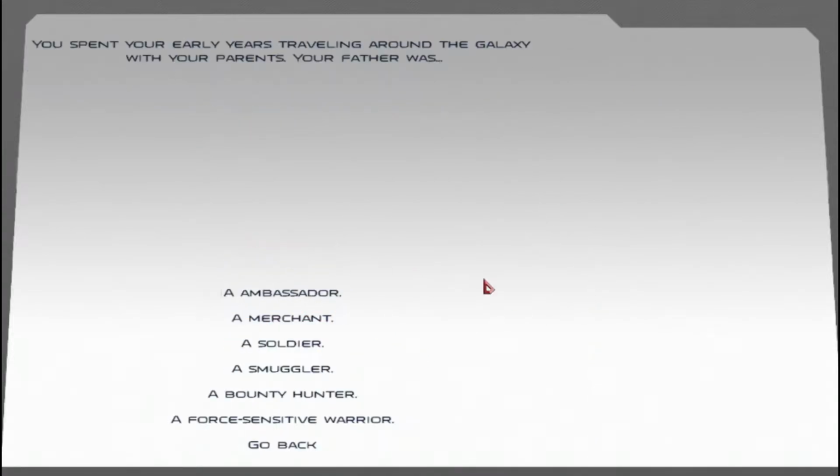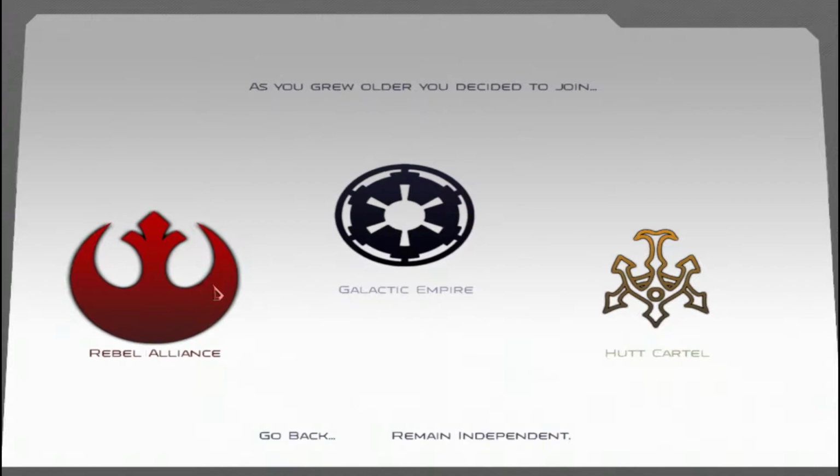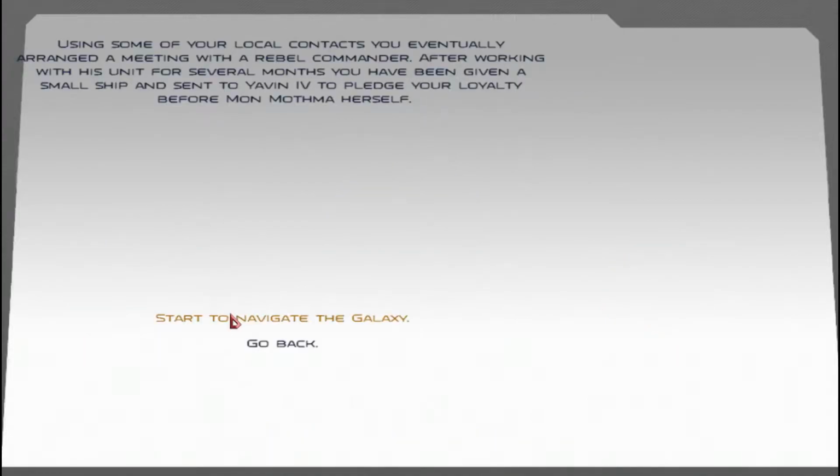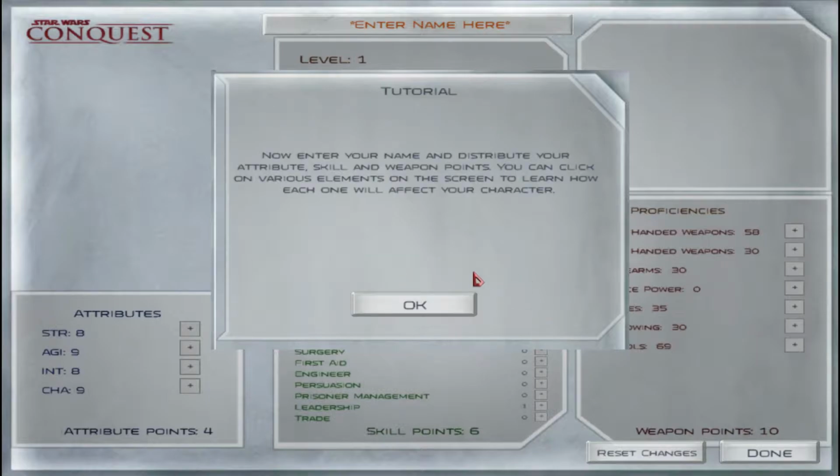We're going to go for a human male for now. And let's go with a smuggler. We'll do the old Han Solo type thing. We'll align ourselves with the Alliance, and let's set off to start the game. Yeah, no quitting without saving.